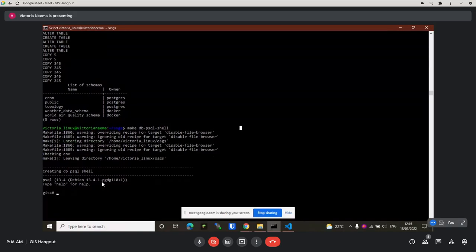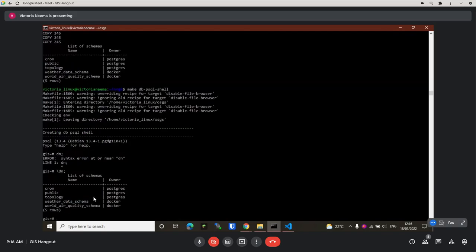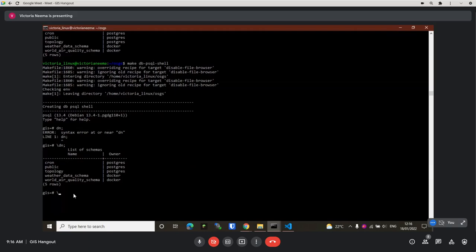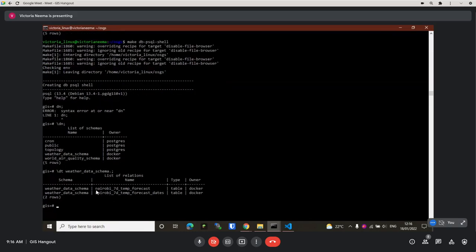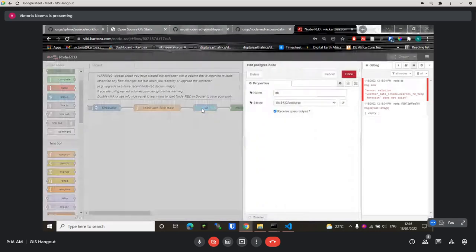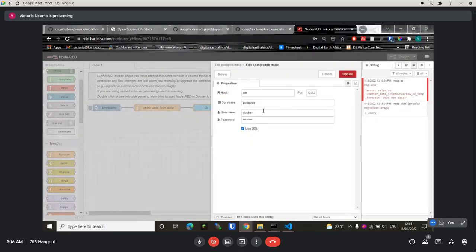Okay, cool. So I'm just making a DB shell, the psql shell, in the database. And could I hide your sharing bar if you don't mind as well? Thanks. Oh yeah. I just want to see what all the schemas are there. Okay, that's in. And then what tables are in the schema. Yeah, it is there, so I wonder what's going on. Oh yeah, I left the database as Postgres instead of GIS. Okay.